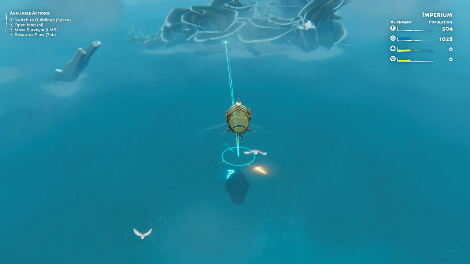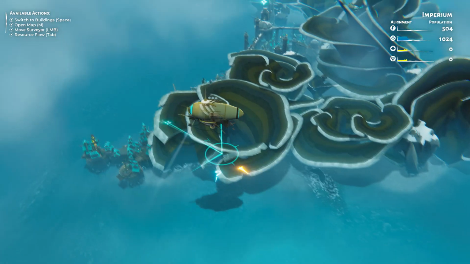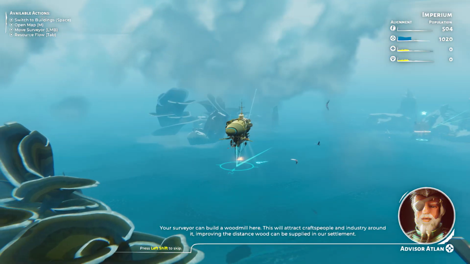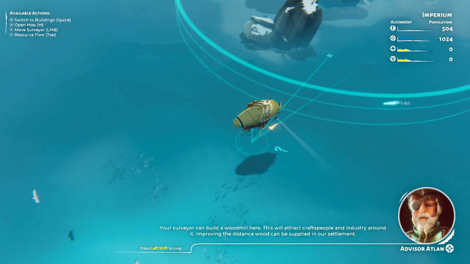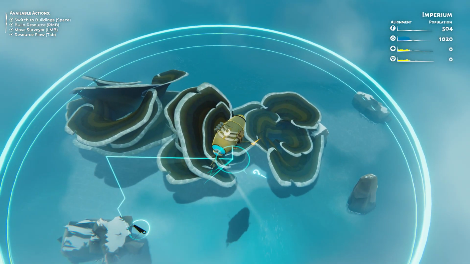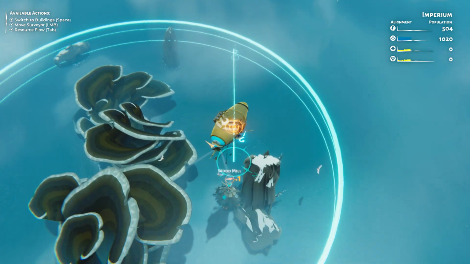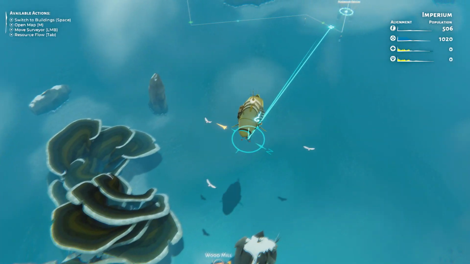So I just have to build the extractor. Somebody just build over here. Oh wait, the surveyor can build a wood mill here. Improving. Yes. Wrong section. This is what I wanted to build. Oh, there we go. Wait for the button. Click it. Nice. Okay. Now go back to the outpost. Build the harbor over here.